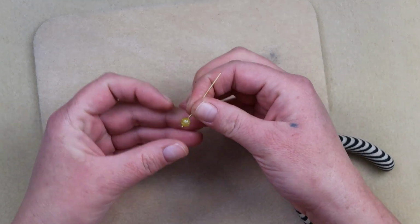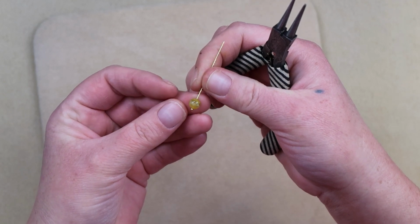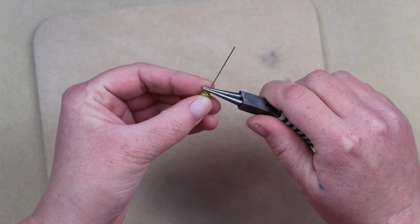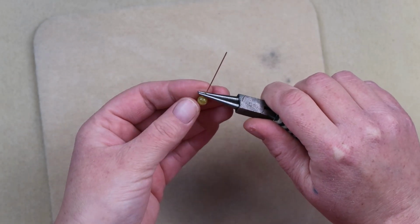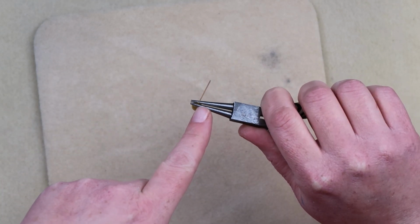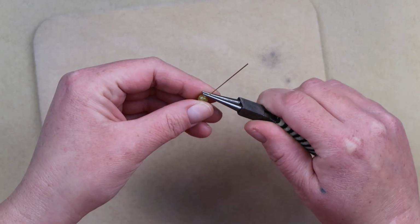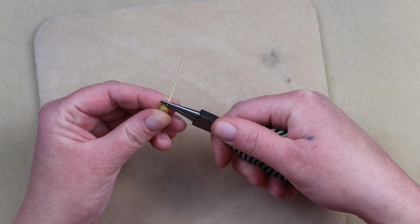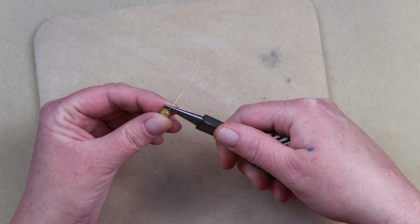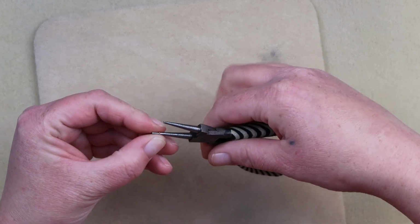Okay, so then what I'm going to do is come in here, and I leave a little bit of space because that's where your wrap is going to go. You want to make sure that you're making these all the same size. So wherever you decide to put the pin in, that's where you're going to have to put it every time. Once I've got it where I want it, I'm going to give it a little bend, and this bottom part of the plier should hit the bead, right? Not too much. It's up to you as long as you're making them the same size.